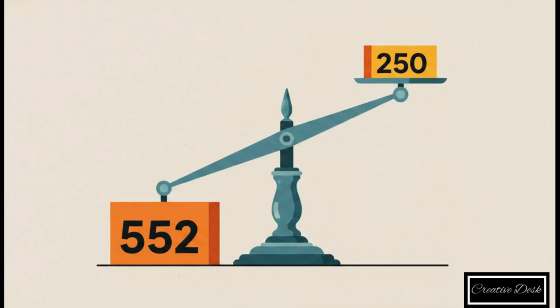Think about this for a second. The most striking detail is just the sheer numerical imbalance. The Constitution envisions a massive maximum strength of 552 members for the Lok Sabha. Compare that to the Rajya Sabha, which is permanently capped at just 250. You definitely want to lock this difference into your memory right now because, as we'll see in a minute, this exact math plays a huge role in deciding who actually wins a fight in Parliament.